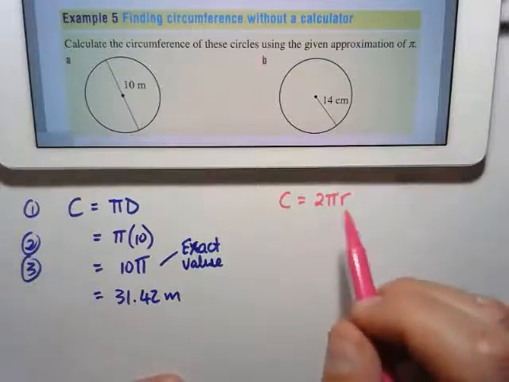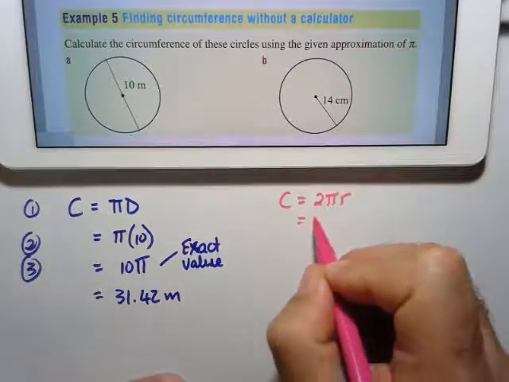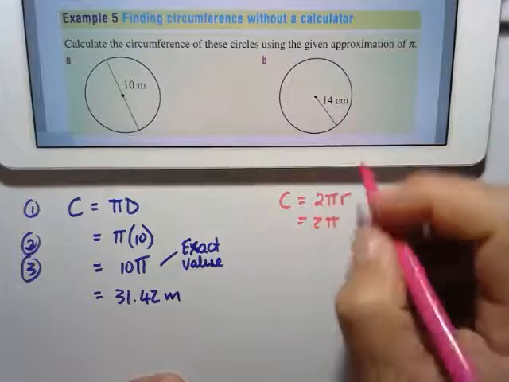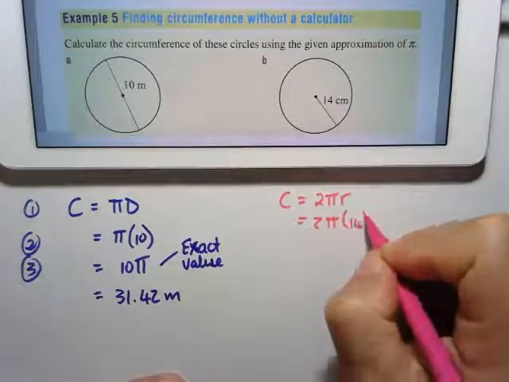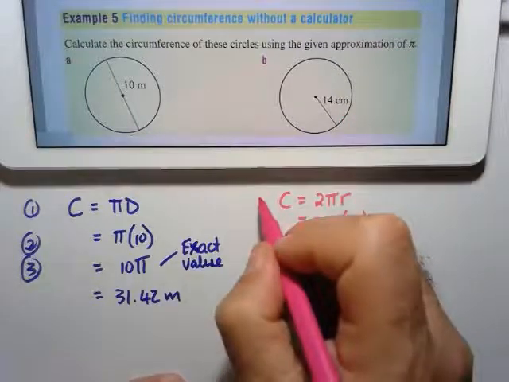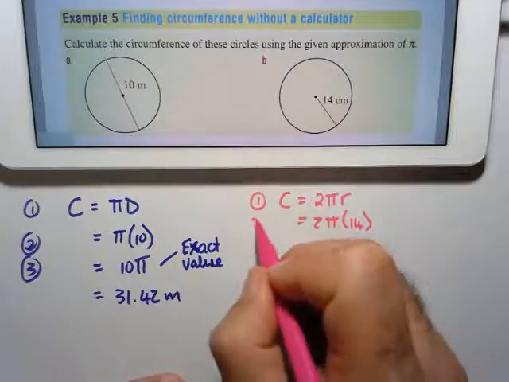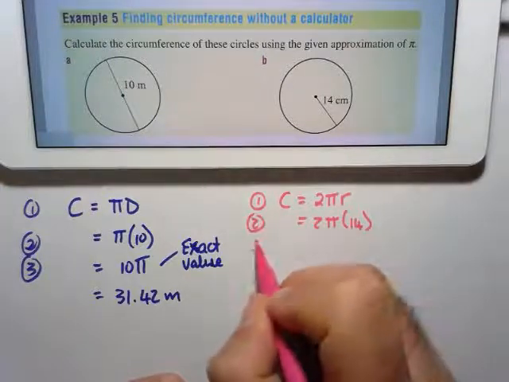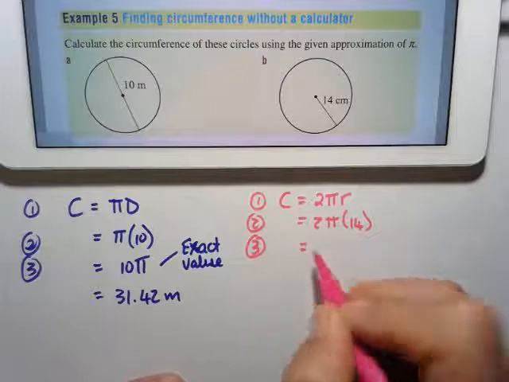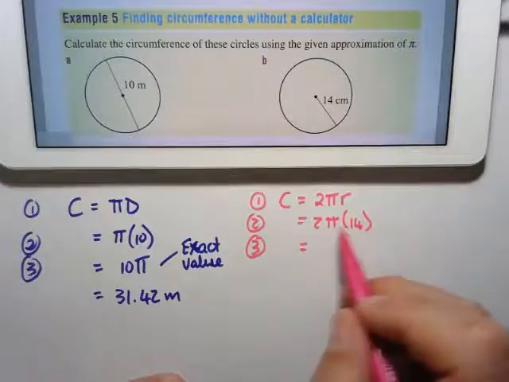Anyway, let's use it as it is. This is going to be 2 times pi, and my radius is 14 centimeters. So I'm just going to say 14. So step 1: formula, step 2: substitute, step 3: calculate.